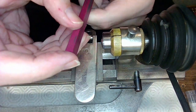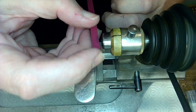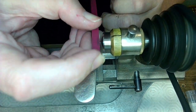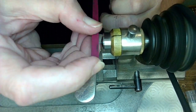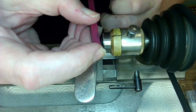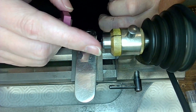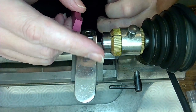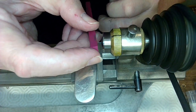So, just take a stone here and I can flatten this off on the end, like that. Make sure it's as flat as I can get it, right? Because this piece is going to be my pivot on the end. I still don't know how long my pivot needs to be, but I think because it's going through the hole, it doesn't matter. It's as long as it needs to be, I think, is the answer.